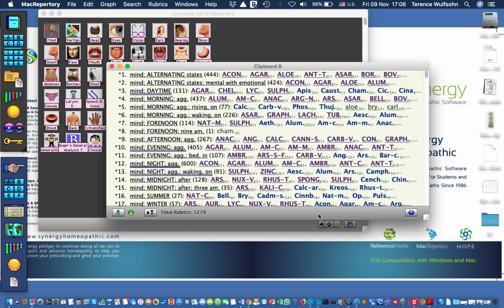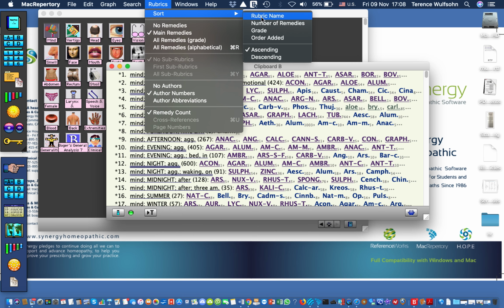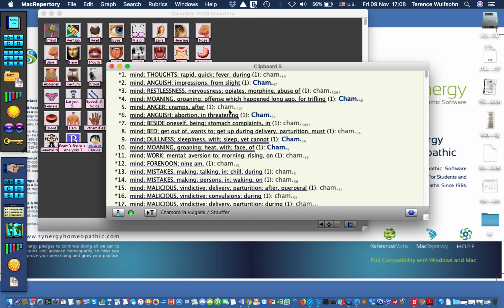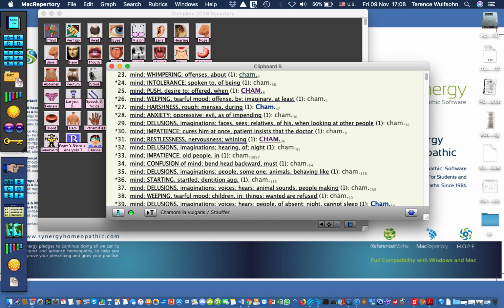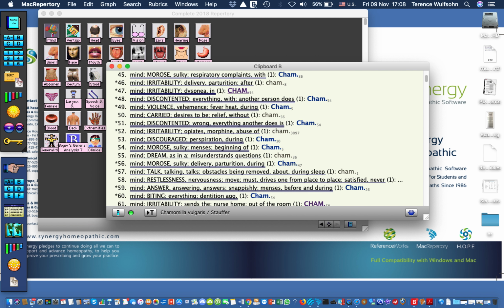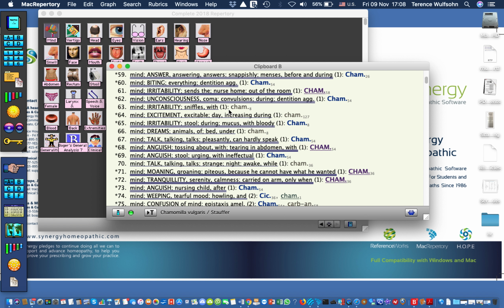So this is quite surprising to me. Chamomilla has a higher representation on the basis of number of rubrics in the mind chapter. We see there are 1,279 as opposed to the, what was it, of the arnica was 939. Let's also compare now the relative exclusivity of chamomilla and sort this clipboard into the number of remedies. And so we see here where it is one remedy, chamomilla is the sole representative in the rubric, and it goes up to 73. So again, that's a higher number than we saw in the arnica.